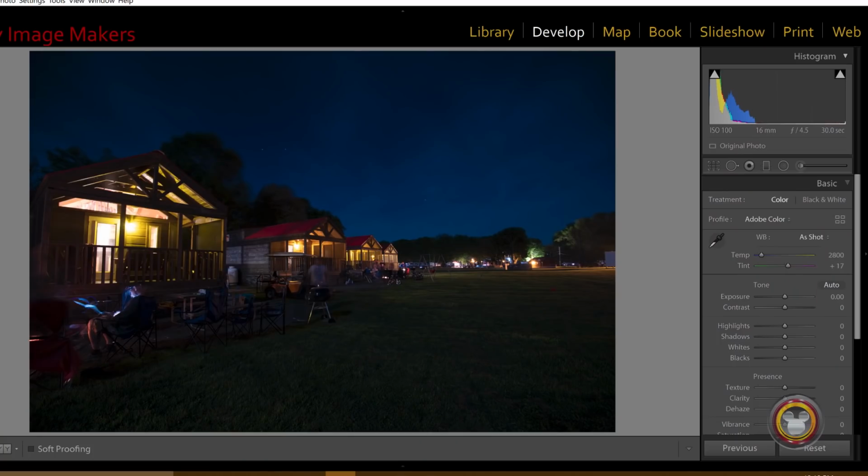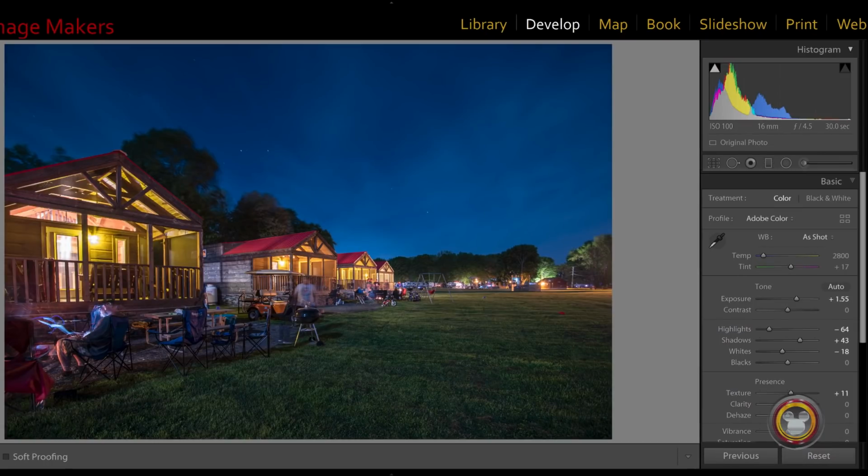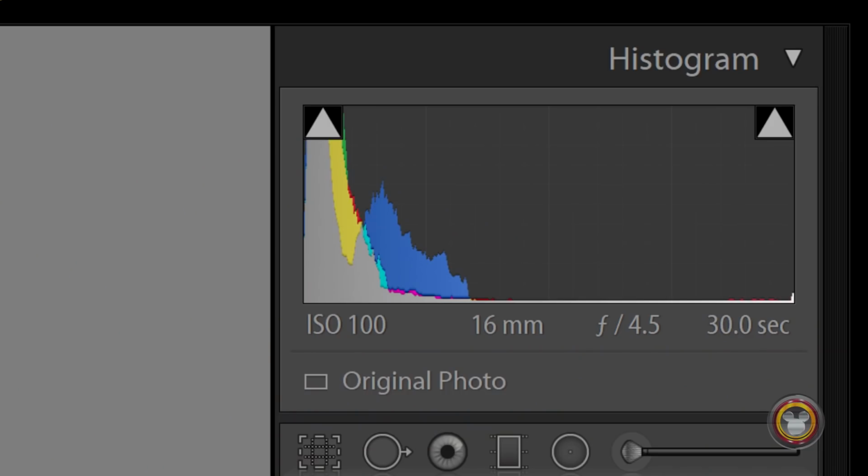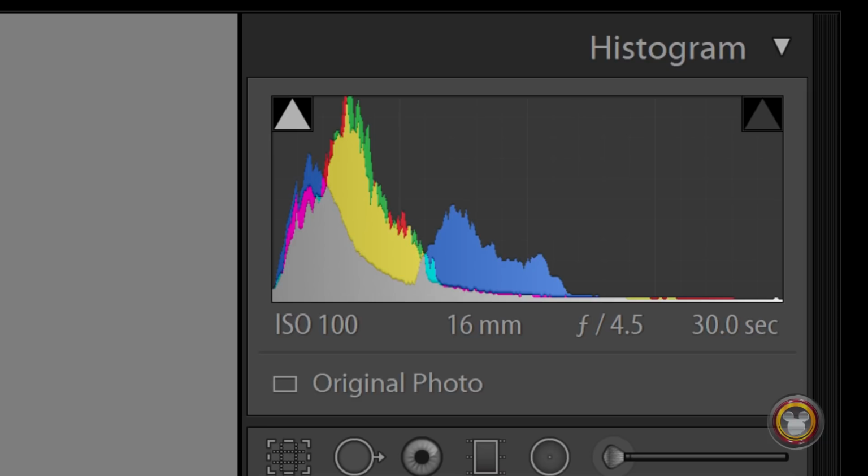And if you look at these screenshots I took of the original image and then the edited image, you can see that in the original image, it was very underexposed, except for one spot all the way to the right of that histogram. You can see inside the doorway of the cabin is overexposed. And when I corrected for it while I was editing, you can see that now the histogram is more balanced. I brought all the colors more towards the middle of the histogram, and there's nothing all the way to the right side of the histogram.